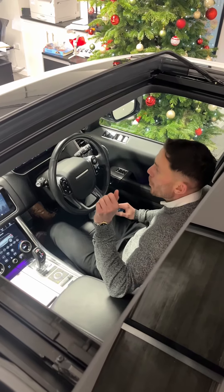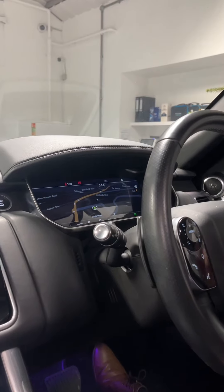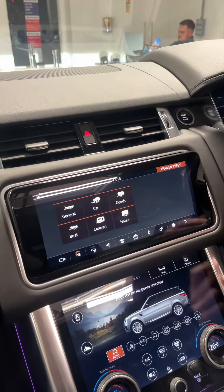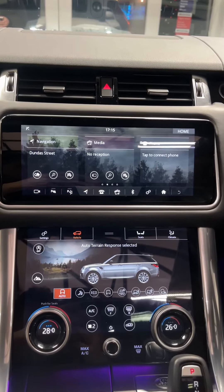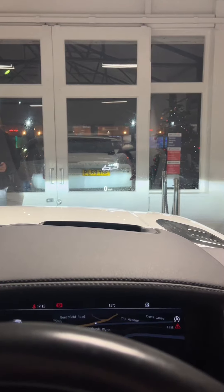You've got your panoramic sliding sunroof and adaptive air suspension, plus a full digital dash. The car's got a massive extra of having a full towing pack. It's got all the standard features like satellite navigation, Bluetooth and DAB radio, as well as dual zone climate control and a head-up display.